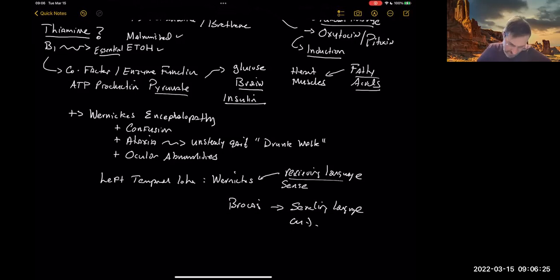And so when that area gets damaged, sometimes following Wernicke's encephalopathy, right, you can actually have something called a receptive aphasia that develops. Aphasia with an S, not G. So aphasia with a G has to do with an inability to swallow, which is a cranial nerve problem, whereas aphasia is a language problem. And there are two major types of aphasia. There's receptive. That means you cannot understand language coming in. And there's also something called expressive. You cannot get proper language out. So Wernicke's is all about receiving, and that can produce a receptive aphasia that can occur.